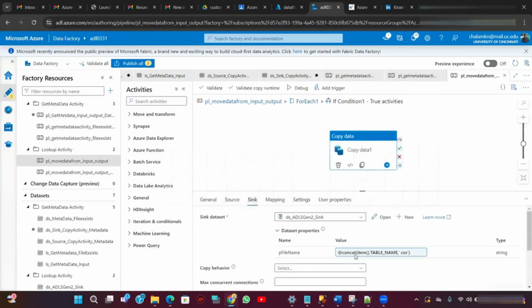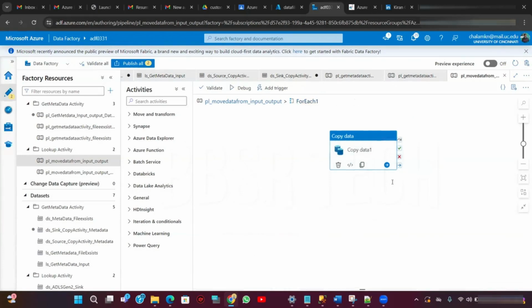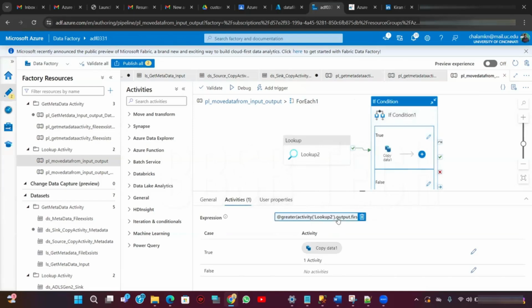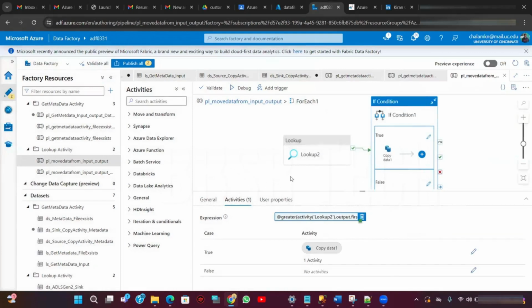Go back one time. Now select the if condition. Lookup 2 dot first row dot cnt. Your lookup 2 is getting executed. Yeah, when I'm testing the value, it is showing the count. Okay, just hit okay. Run this pipeline and I'll see.